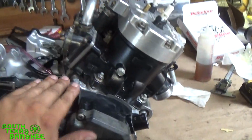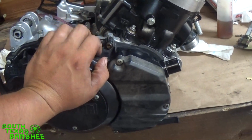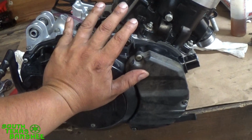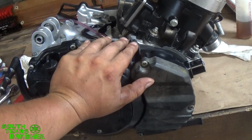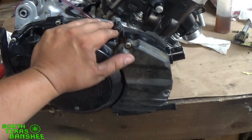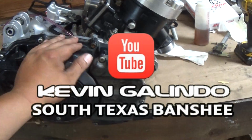Just a quick recap. Right after I turned the camera off, I was like, oh, I didn't tell them. Pre-lubing the clutches. If you feel more comfortable pre-lubing them, by all means, go for it. I just don't like it. I've never done it. I've never smoked a clutch, so I'm like, don't really need to. But you can either do it my way, or stick them in a clean container, let them soak for a little bit, and slap them in. Either way.